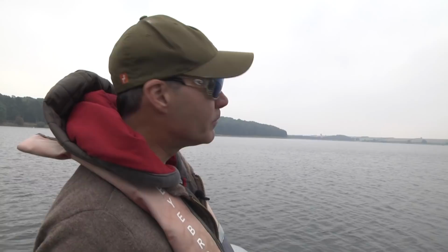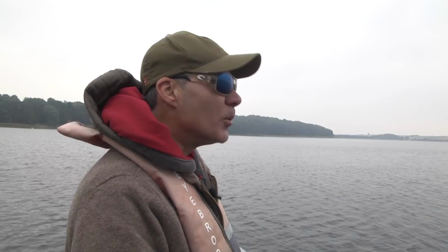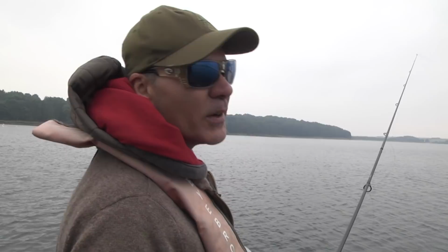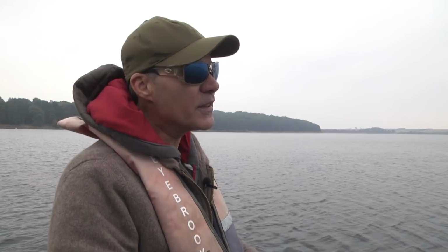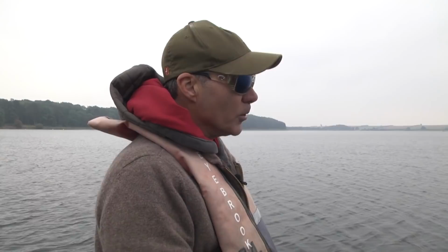Great conditions, overcast, nice light ripple, not too hot. I fancy the water's a little bit warm, and the key will be to find the depth range that the pike are in. They could well be in deep water. When the water gets really warm in the middle of the summer, pike find that quite uncomfortable. And on these big reservoirs, you get a phenomenon known as the thermocline. Basically, it's a separation of warmer and colder water. The warm water comes up to the surface, the cold water sinks to the bottom. And in my experience, if it's been too warm, the fish will lie below the thermocline until the water is a comfortable enough temperature for them to move back into the shallows.